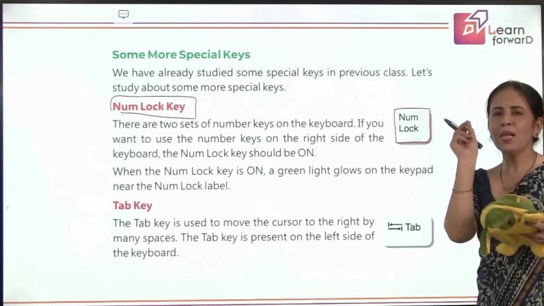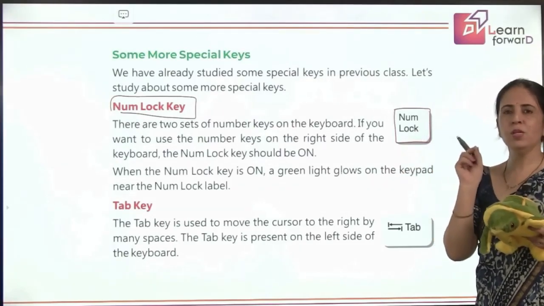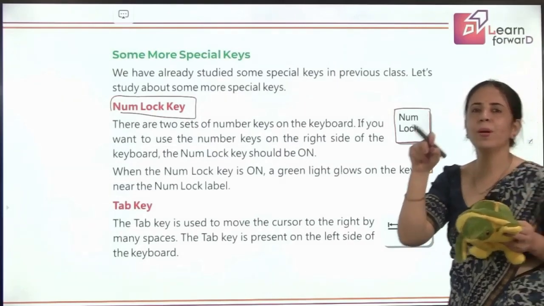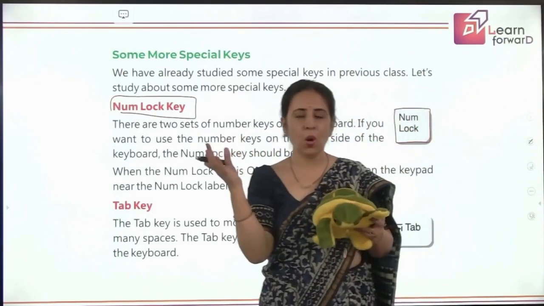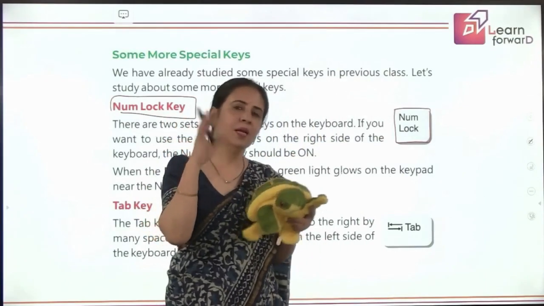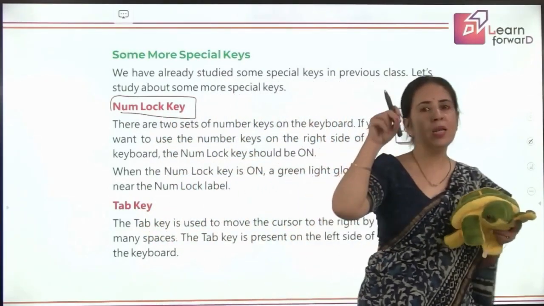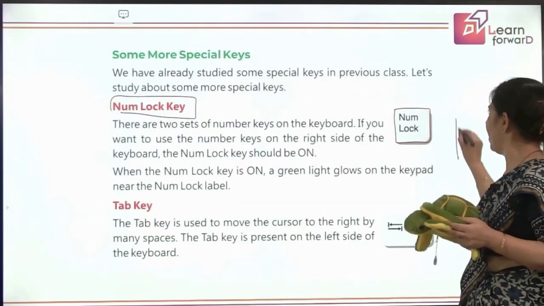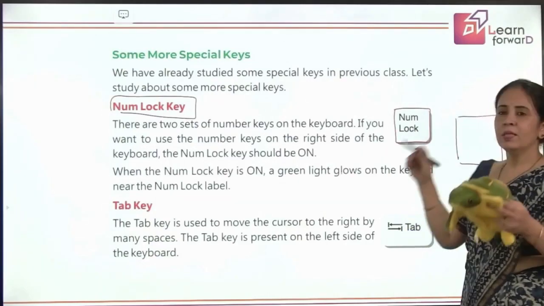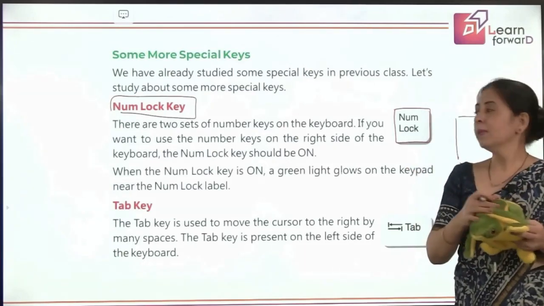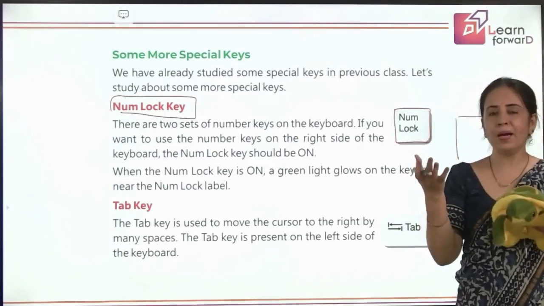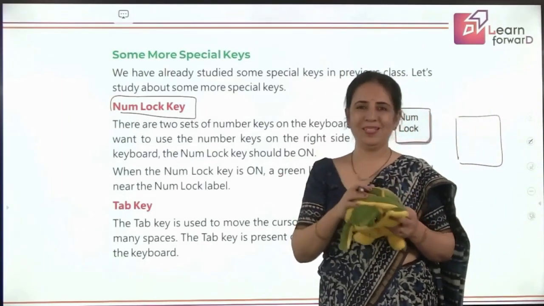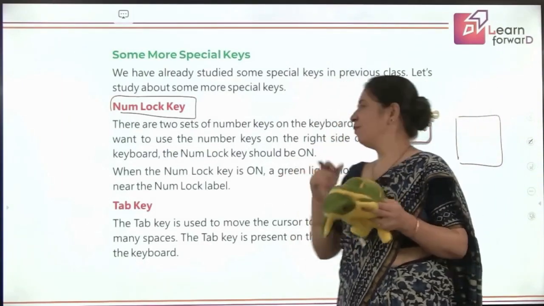There's a small light also on the top of it which works as a toggling. Toggling means one time you press a number button, it turns on, and another time you press it, it turns off. So when your number lock is open, the right key pad with numbers start working as a number key. And when the number key pad is off, it works as an ordinary arrow keys. Clear? Come, we move further.